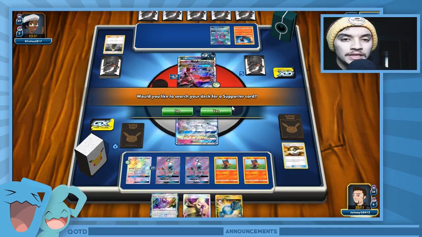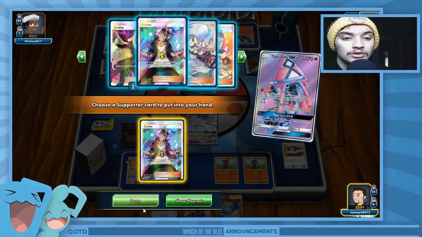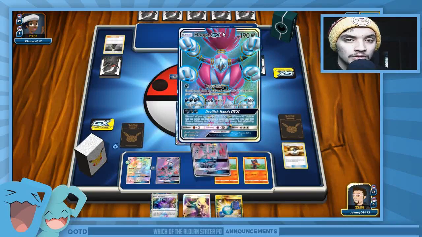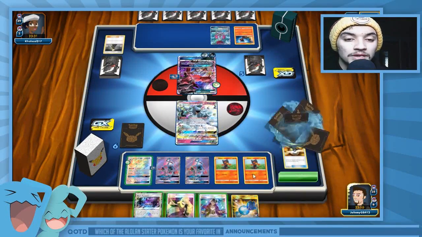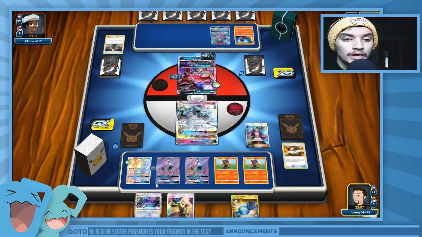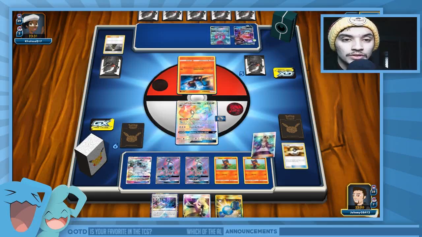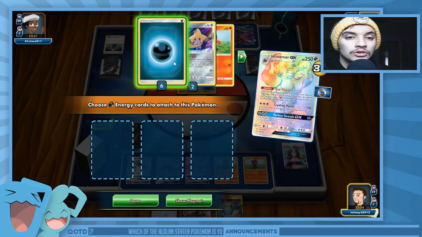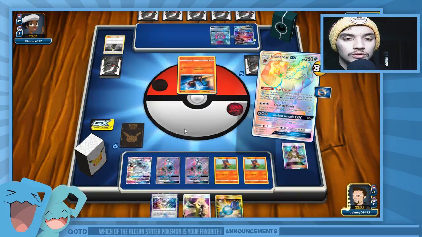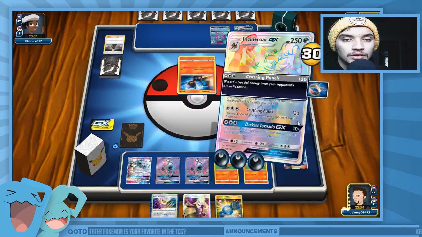Getting me a Lele and then getting me a Guzma. Because I do want to get rid of that Litten. I could also start damaging the Hoopa. But I want to get rid of the Litten first. I think getting rid of the Litten is my best priority. That way... So yeah, I should have just got a switch and I could get rid of that special energy on that Yveltal. So we're going to Scar Charge, get 3 damage counters, get 3 energy, set up onto Incineroar, and we will pick up a knockout on the Litten.